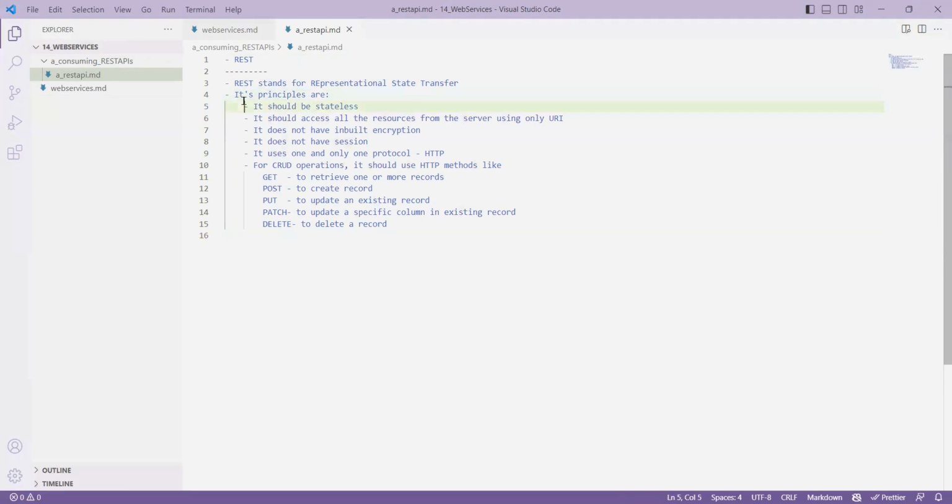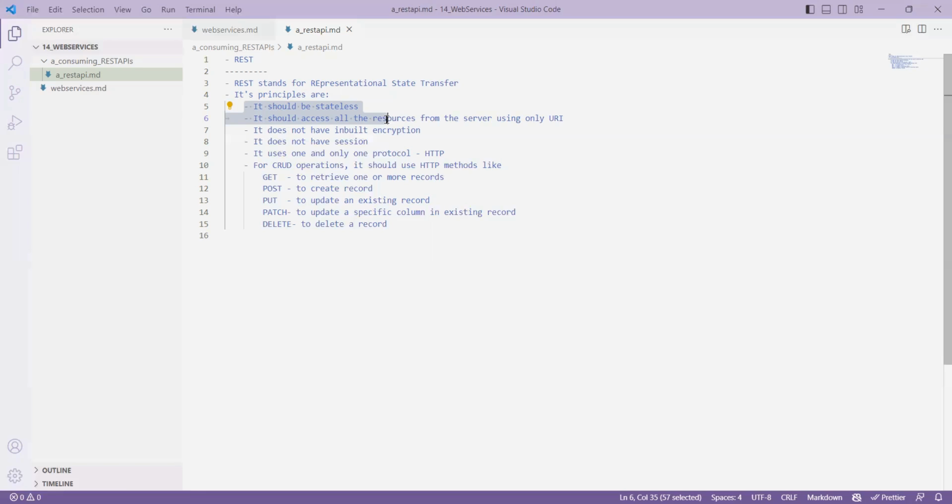It says that the principle is that it should be stateless. Today I came to you and asked, give me one apple. If I come again and say, give me one apple, if you have it, you can give it, that's it. You should not say that I came sometime back. The current request should not be associated with the previous request.